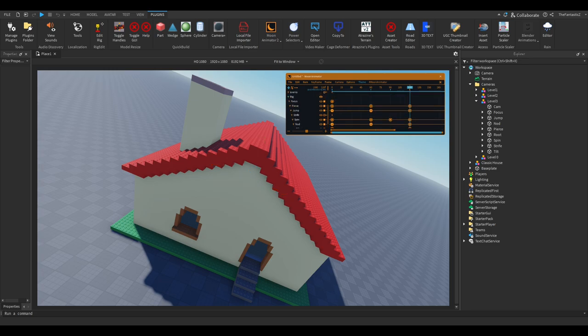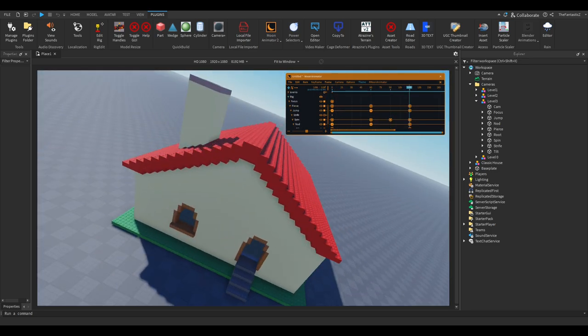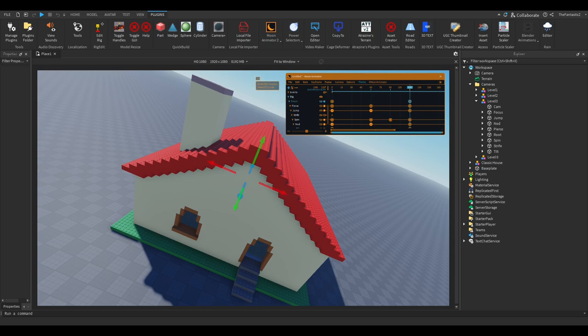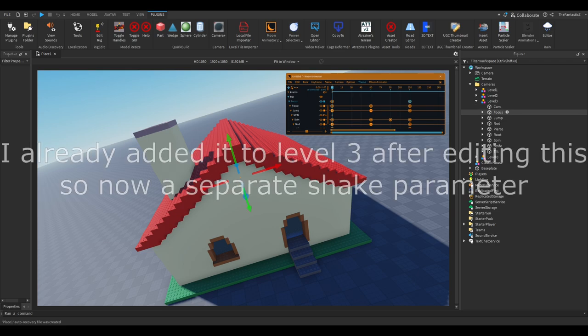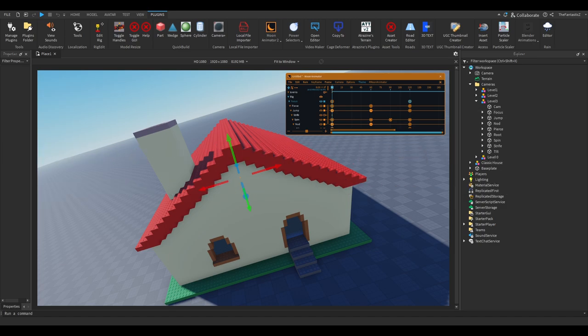However, I mostly use the focus to switch between or move to different subjects. So let's say you have character 1 here and character 2 here, and you wanted to switch between the two. That's what I'd mainly use focus for. So if I wanted to add a shake modifier, I'd probably just add another part here to use as another variable for my shake. And you could add that really anywhere, since it's only shaking and moving the camera. So you wouldn't really have to worry about its position, only whether it's jointed to the camera or not.